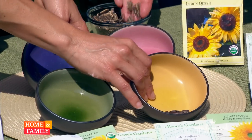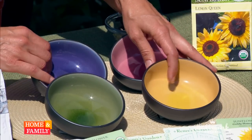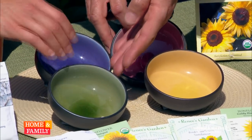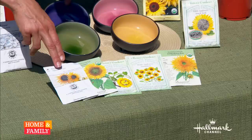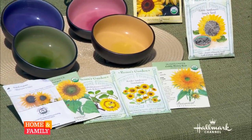These are solid black, and these have a little stripe on them. These are white with a gray stripe, and these are just solid white. This is a Native American sunflower seed — really cool. They all range in the way that they look: some have yellow centers, some have black centers, some have brown centers, and some have burgundy or rust color in them, like my shirt. It's really wonderful.